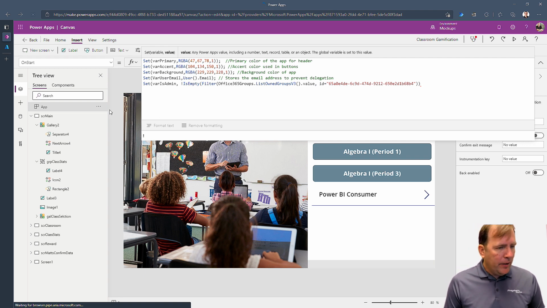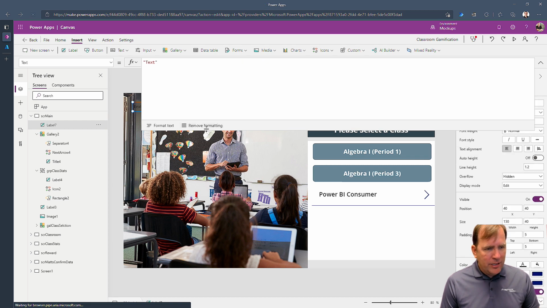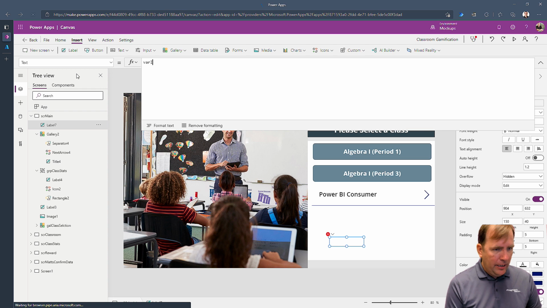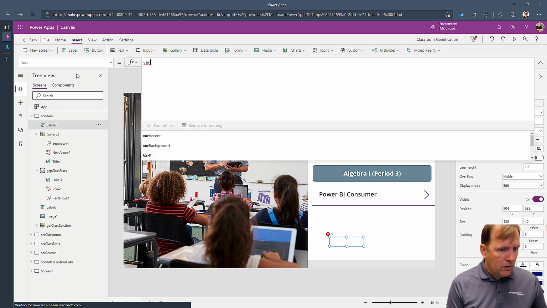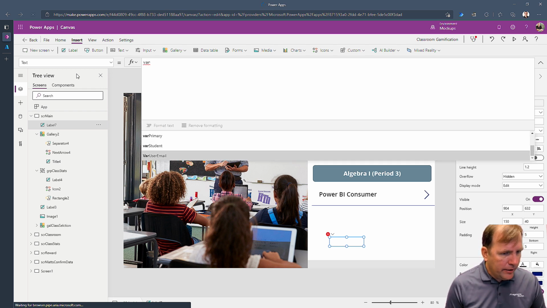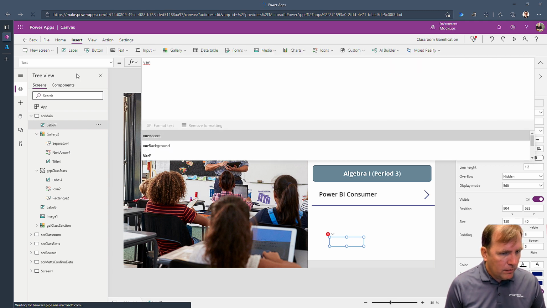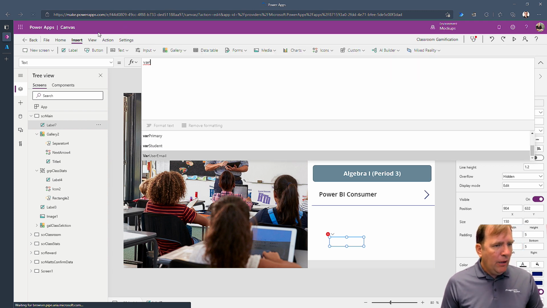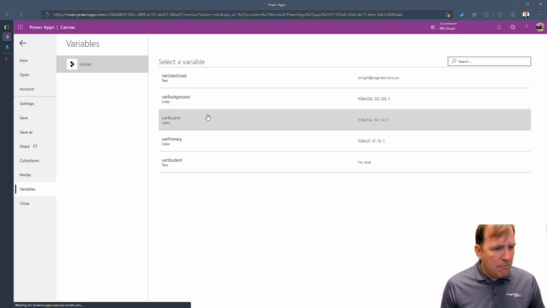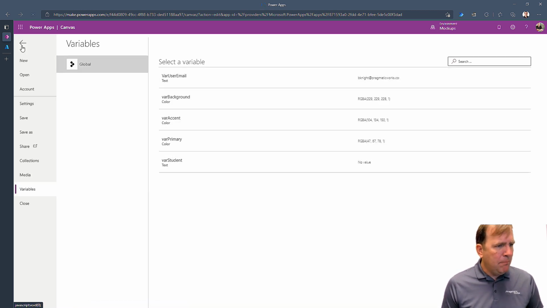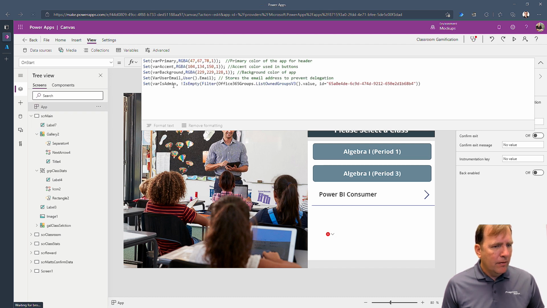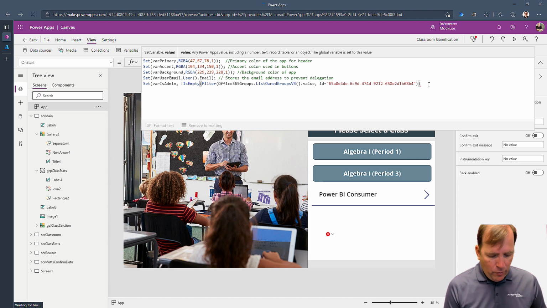All right, so now if I drop a quick label in, just so we can see the result of that and debug it this way, I'll call it var is. Okay, it's not showing itself. The way we can debug that is go to View and Variables. I think I made a mistake. Yep, likely not having a comma there. Oh, no, I got a comma set. So let me check my open parentheses, 1, 2, 3. Oh, there's my problem. I'm missing one closed parenthesis right there.